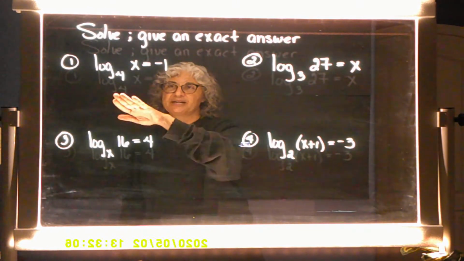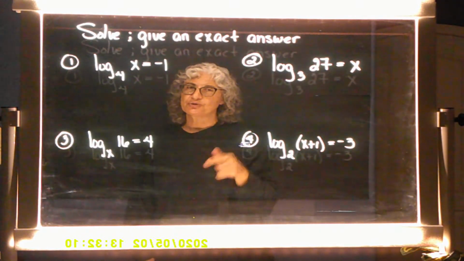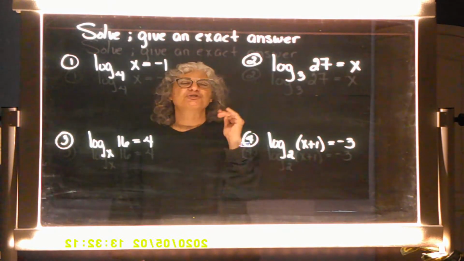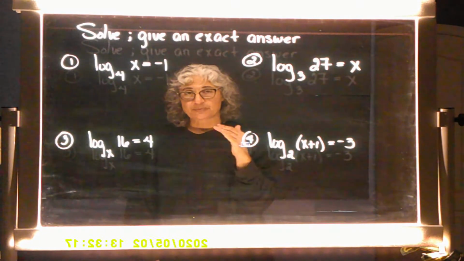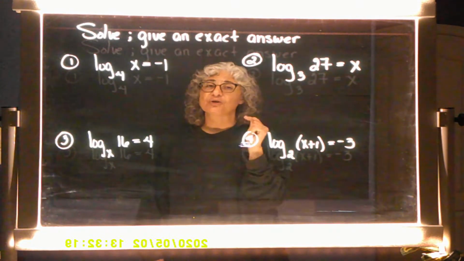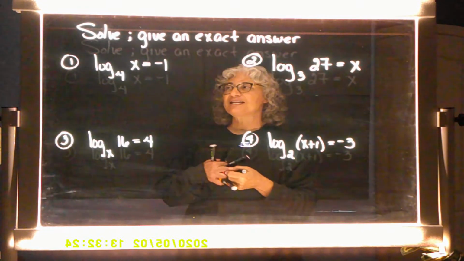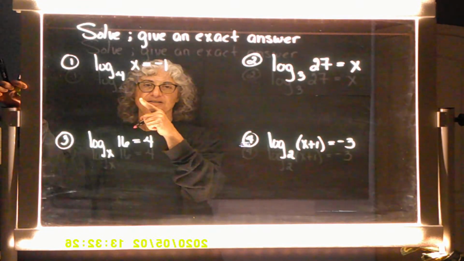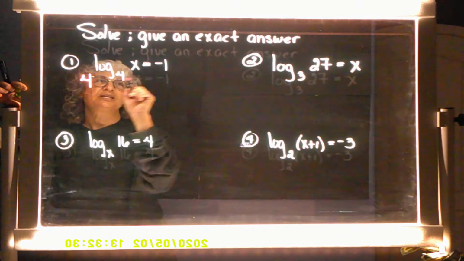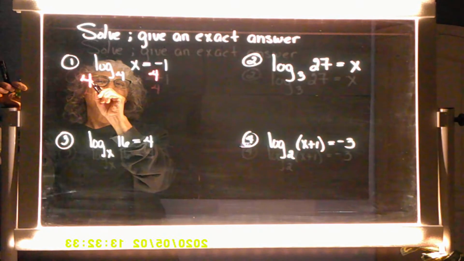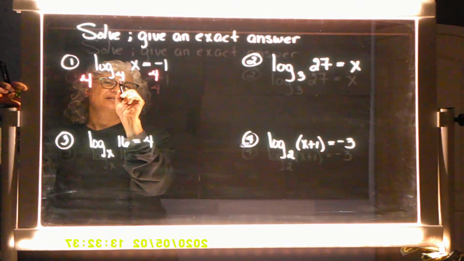Now, remember the shortcut, right? They said take the base to the power and it equals the only thing left. Well, let me show you why that works. Okay, so what's the inverse of a log function? Excellent. It's an exponential function, but it's the inverse only if the bases are the same. So here's the deal. If I take this log function and I take the exponential and raise it to each side, this is now an exponential that I'm taking of a log and the bases are the same.